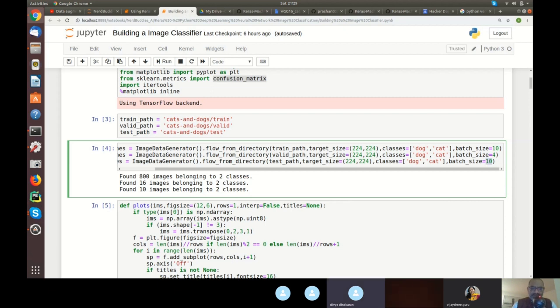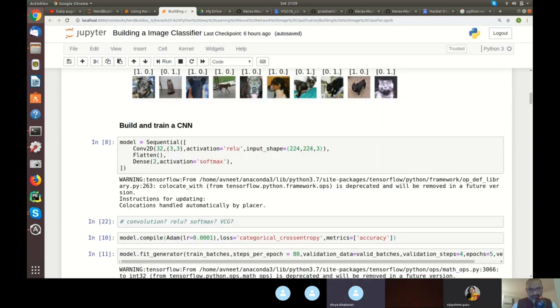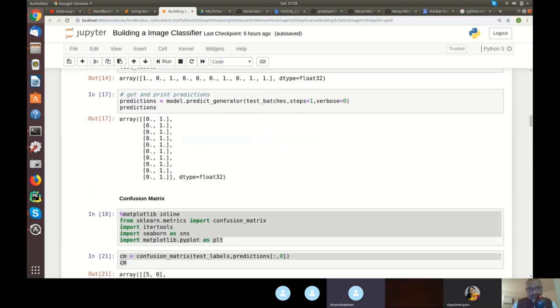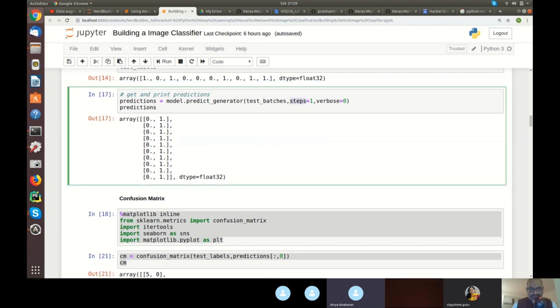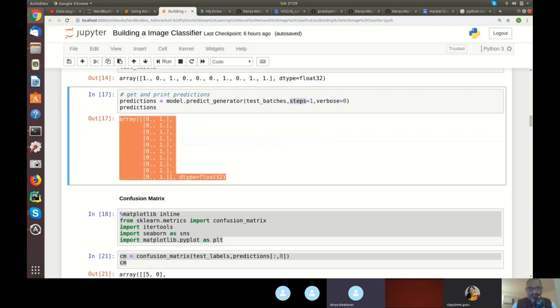And this folder has only 10 images. So we can only take one step. If it had 100 images, then we could have taken 10 steps. So we took one step, we got the 10 images, and we got the predictions for that. And it predicted cat for all of them.